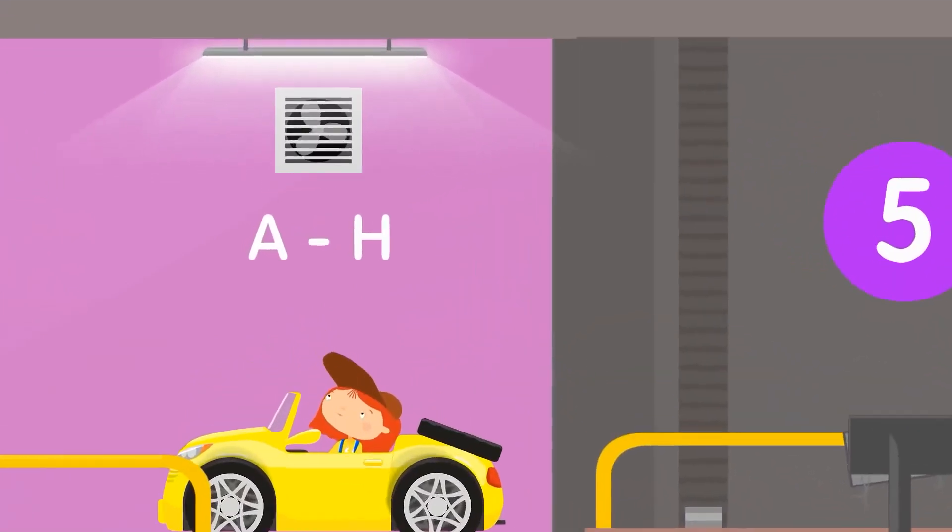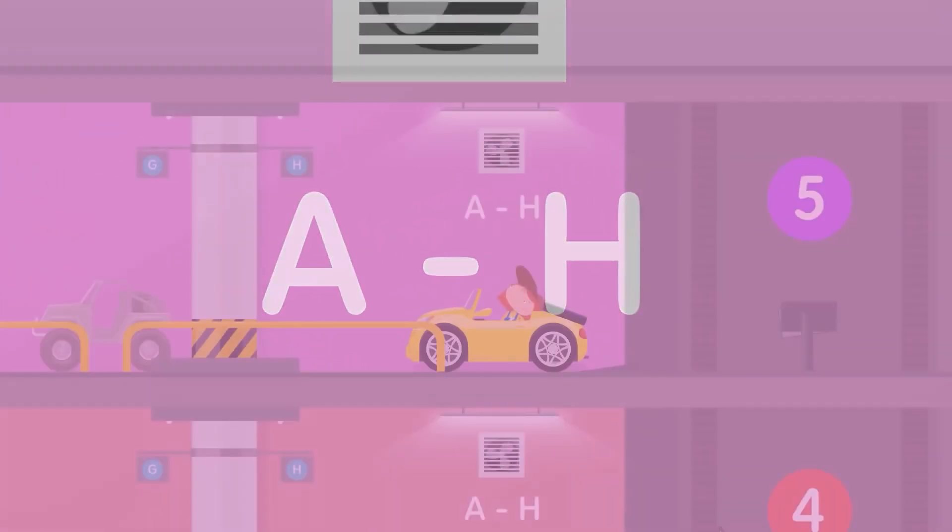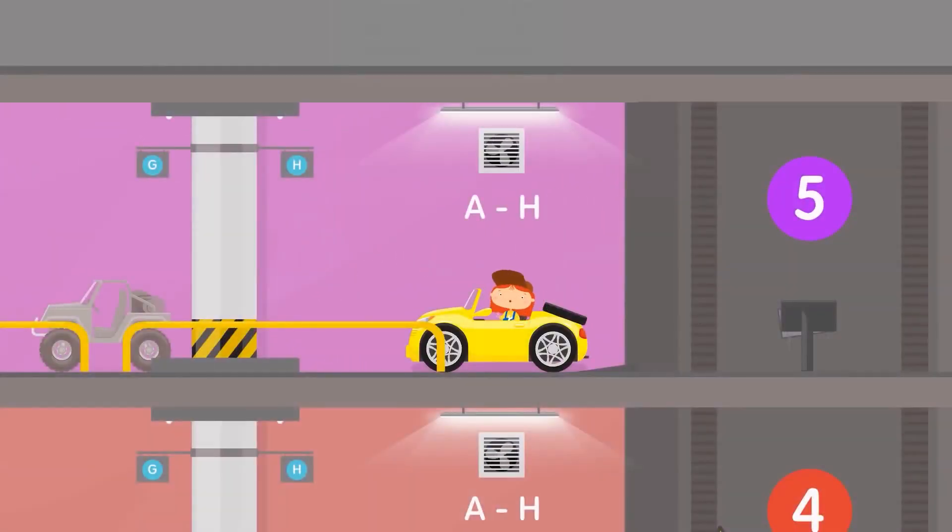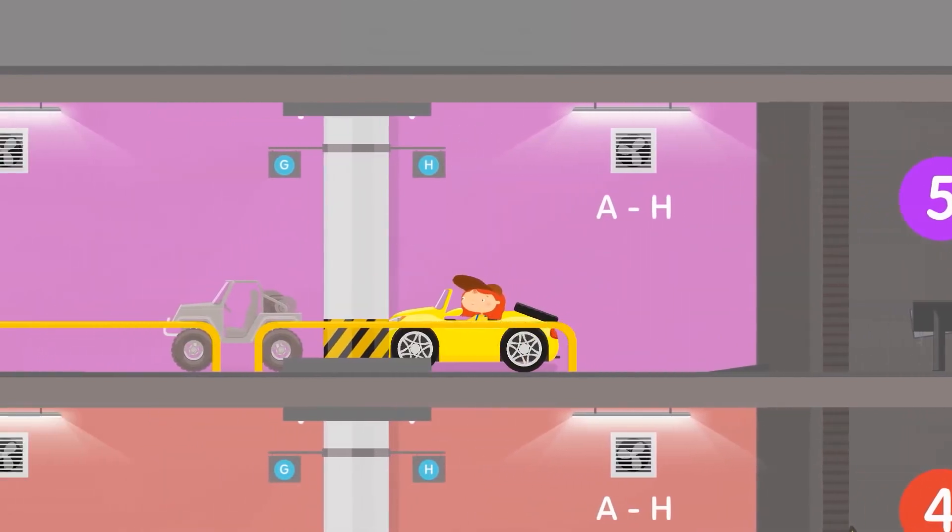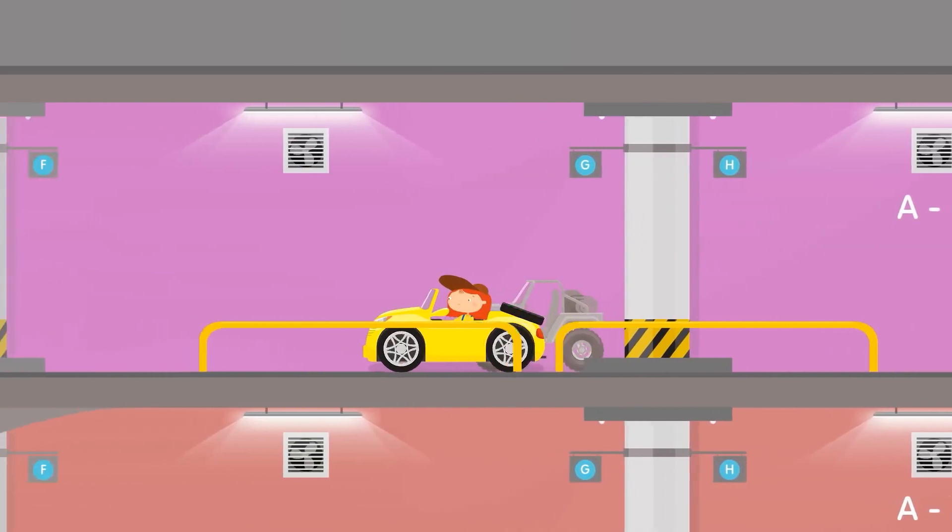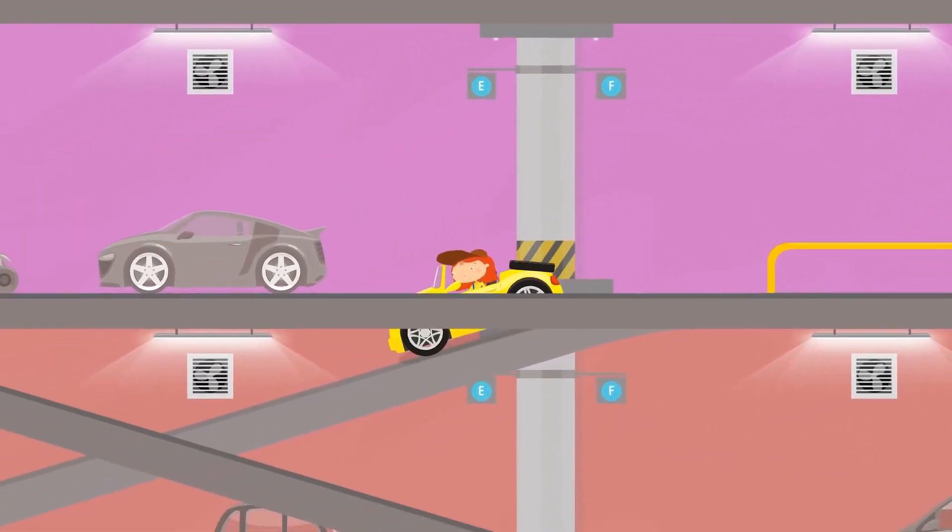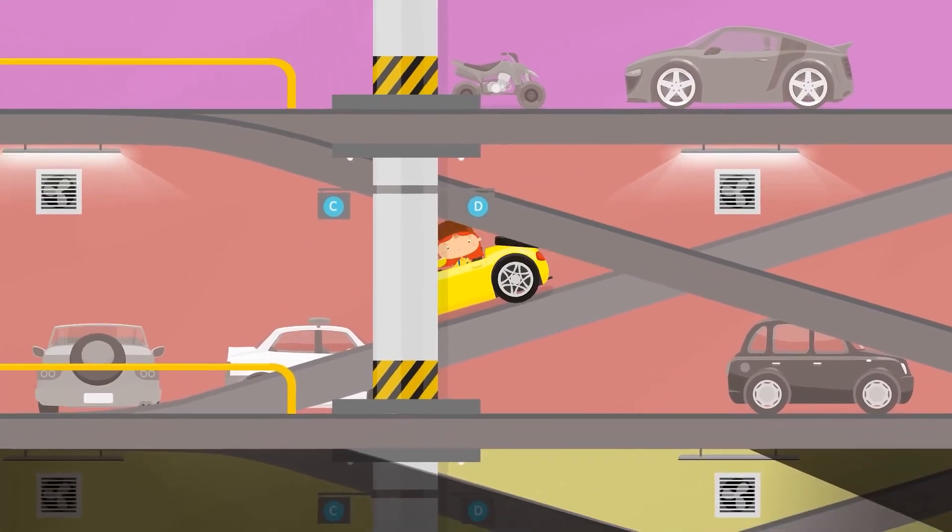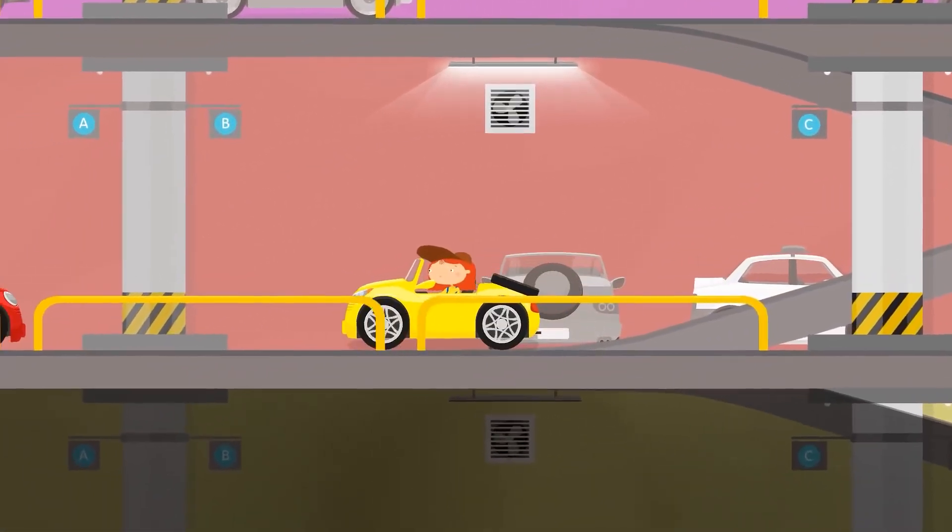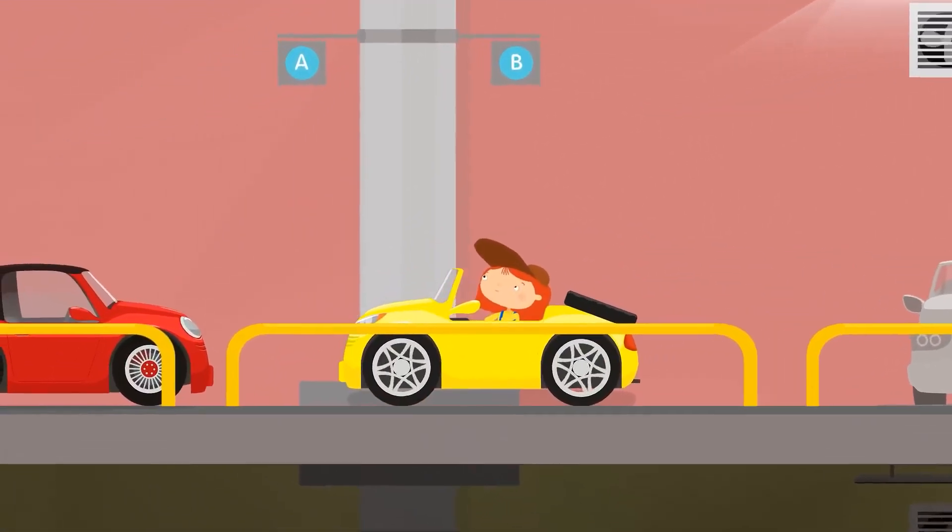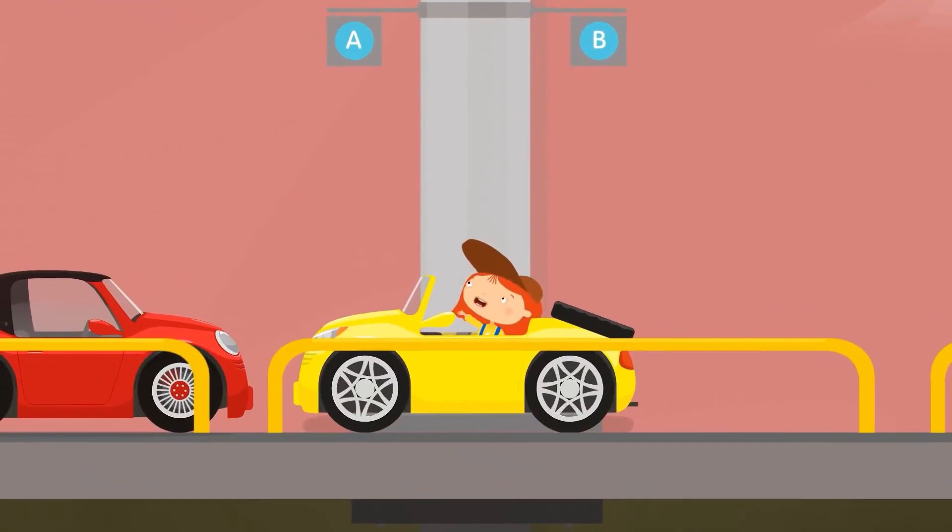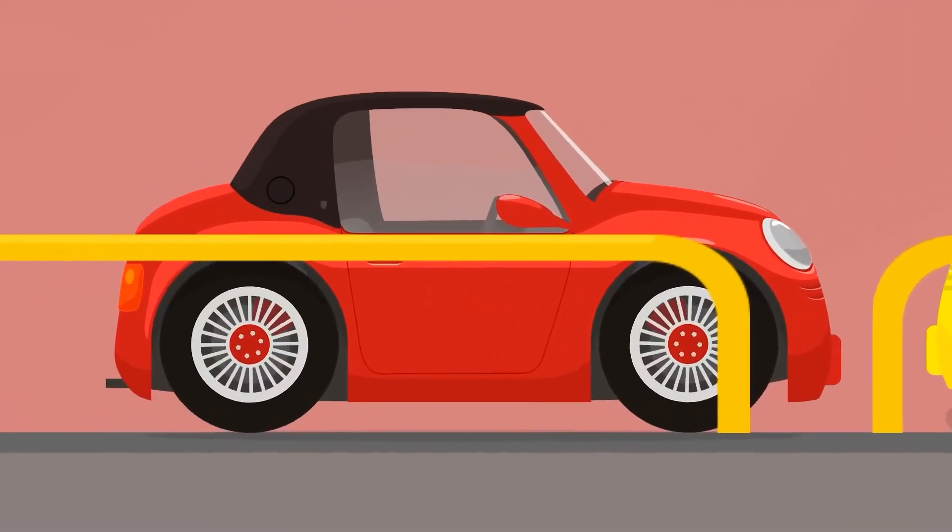We can drive down the ramp and we're there. Parking spots with the letter A are on this side. We are close now. Here's the ramp. Dr. McWheely drove down to the fourth floor. And immediately saw the red car. It was waiting in a spot with the letter A.